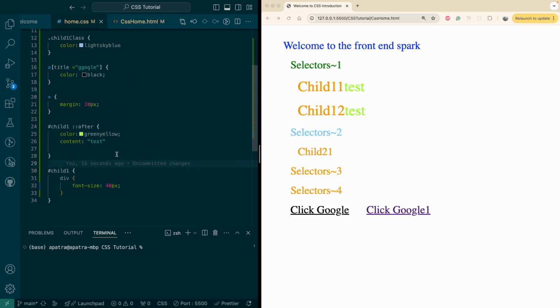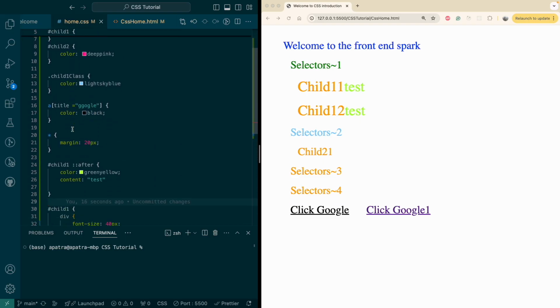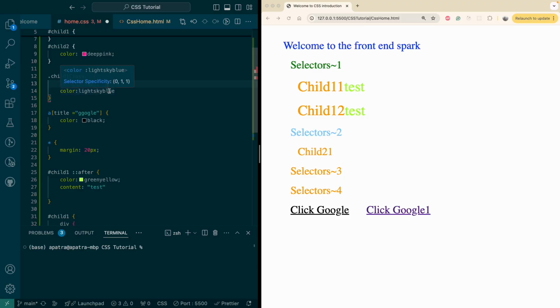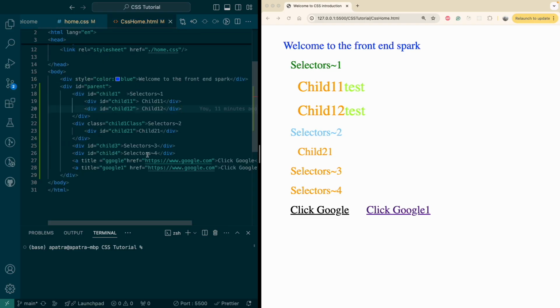So now we'll discuss the combinator selector. That means we can use multiple classes. This is the child class one. If I give a child class two here, then what I can do is, for child class one, we give the selector here like a class, then two.